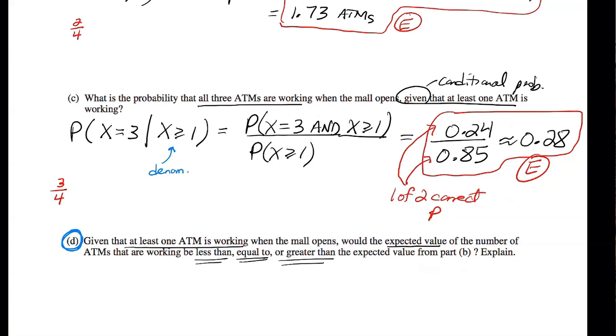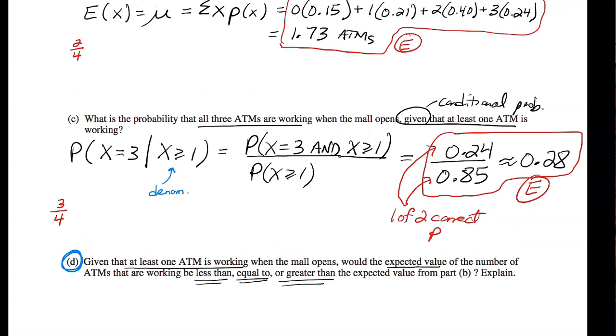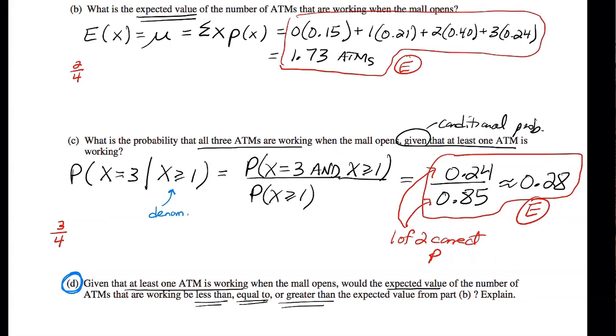from B? Now, it was really common for students to look at their calculation in part B. The answer we got in part B was 1.73. And it was common for students to say, well, if I got rid of this term, then it looks like this calculation right here is going to be the exact same number, 1.73. So it was pretty common for students to guess equal to and then make their argument. But actually the answer is not equal to. The answer is greater than.